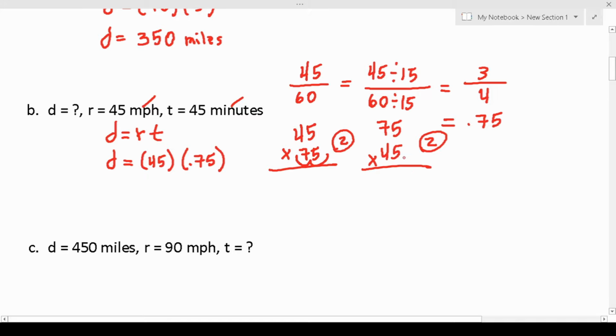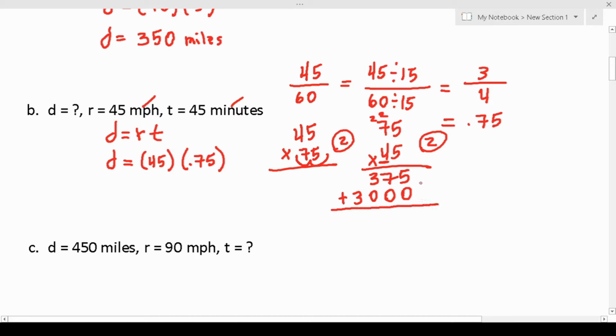So 5 times 5, as we should know, is 25. So we're going to have to carry a 2 here. 7 times 5 is 35, 36, 37. Before we start multiplication with this 4, we have to drop in a 0 placeholder. 4 times 5, we should know, is 20. Again, we have to carry a 2. 7 times 4 is 28, 29, 30.